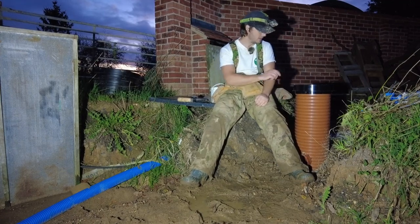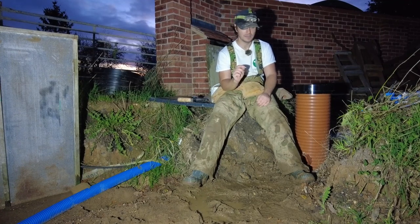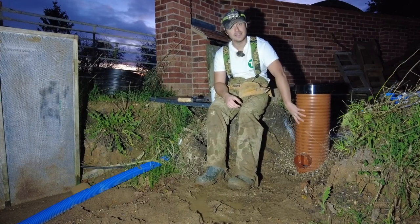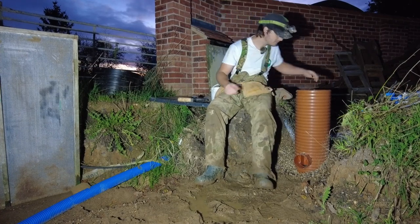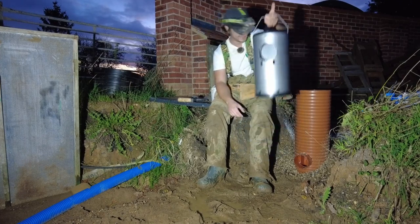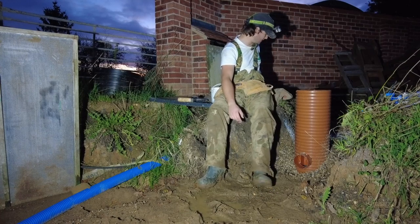So this inspection chamber, what I've done is I've gone into solid pipe at the ends just here. This inspection chamber is super expensive, but it is one of the cheaper ones. There's only one company that I could get it through. They are pretty rubbish. It's a 250mm inspection chamber. And this bit here is 80 quid. This bit here is 35 quid. And then this bit here is 150 quid. Can you believe that? So yeah, that's the reason why I wanted to build one, but I just had to take the plunge, didn't I? Because it'll never get done otherwise.